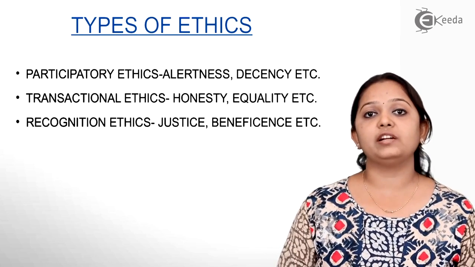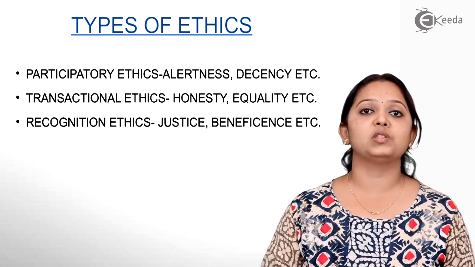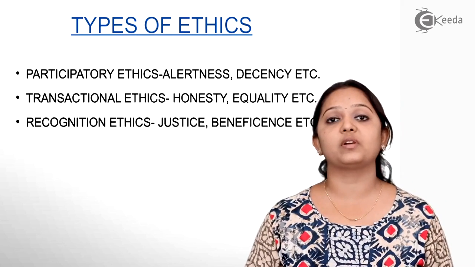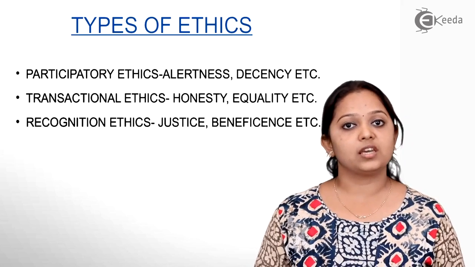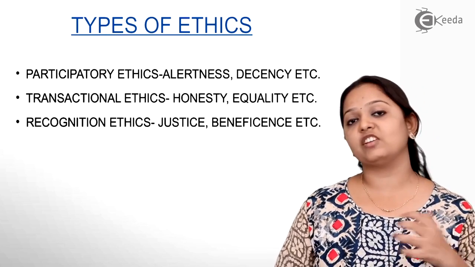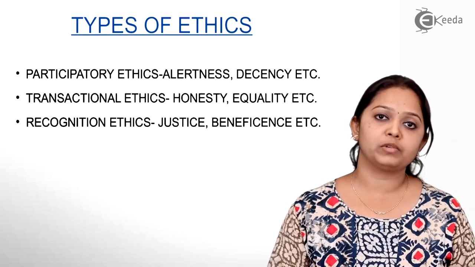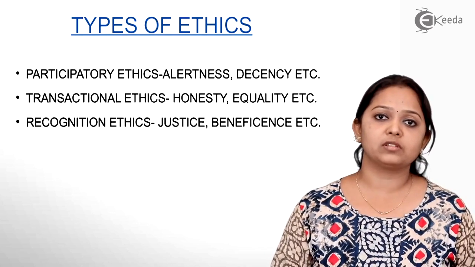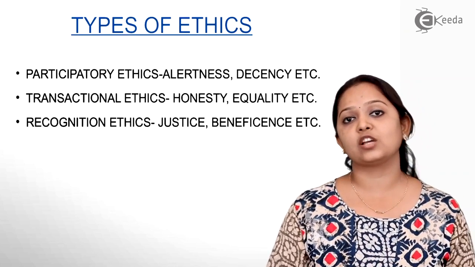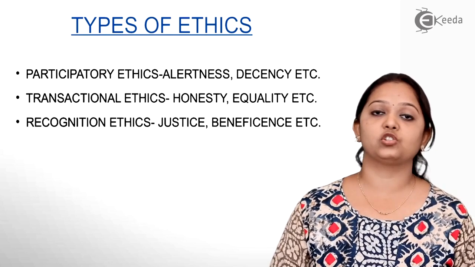The second ethics that we studied was transactional ethics. As a social man, I'll be in various transactions with the people, right? When I'm in various transactions, with mere observation, I can guess what the transactional ethics are. An example: a vegetable seller is selling vegetables and I'm purchasing those vegetables. That's a basic transaction that goes on between us. I need vegetables, he needs money, he needs customers, and that is how I'm going to fulfill the transactional ethics over here. And the last type of ethics that we studied is recognition ethics.